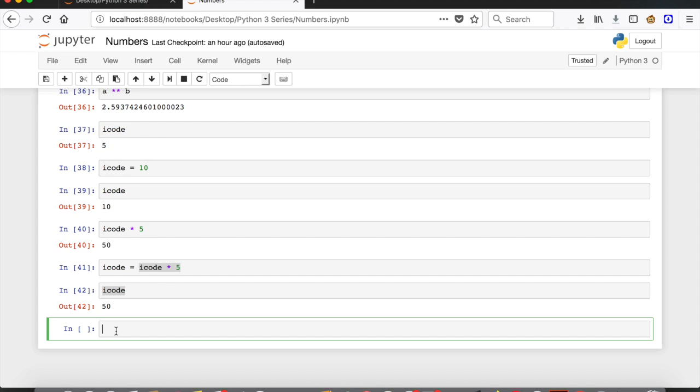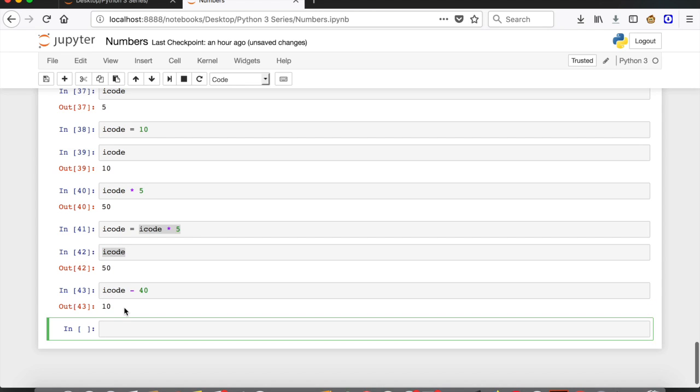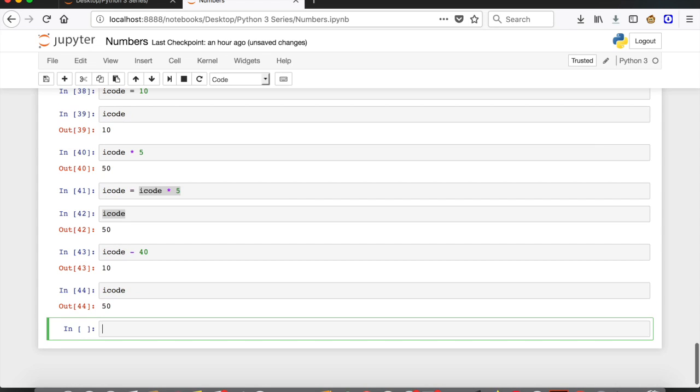And guys, this is really important. Say that you did I code minus 40 and you got an answer of 10, which is of course right. 50 minus 40 is 10. That doesn't mean that we are removing 40 from I code. I code still has 50. All we are doing is calculating the value of 50 minus 40. Okay? So if you see what is the value inside I code, that will still be 50.